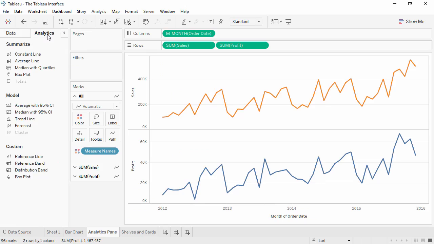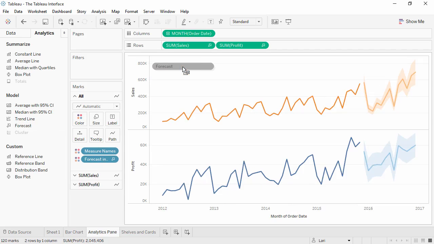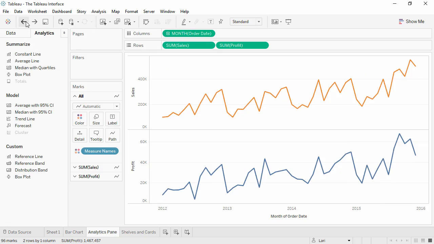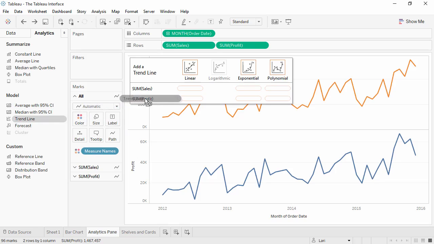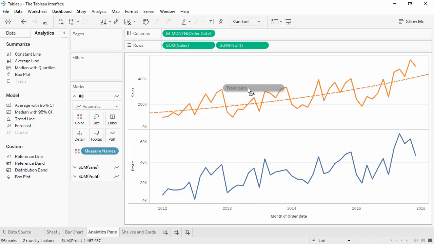If we click to the Analytics tab, we can bring out pieces of our analysis directly as drag-and-drop elements. If they're not relevant to the type of view, certain elements will be grayed out, such as totals on a timeline. If we select something like a trend line, we can bring it out to any of these drop areas to control aspects of its properties, like model type and which measure it should apply to.